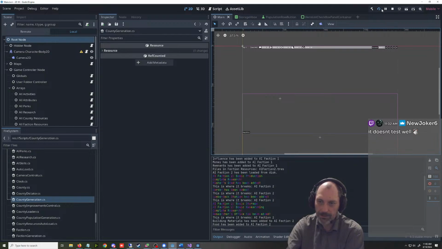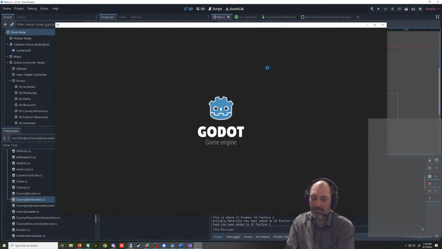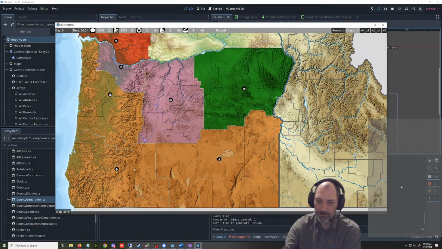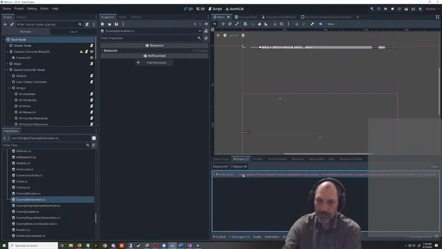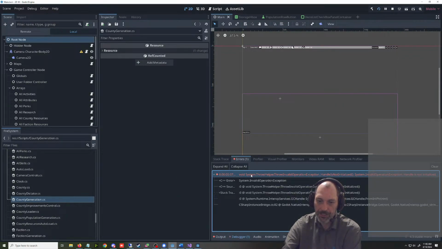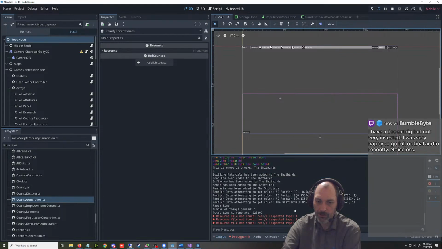Maybe no. I don't know. Okay. This is that bug that I can never get rid of. Oh, this is this other bug that happens occasionally, that I don't know how to get rid of. Resource not found. Number of things paused. This is where it breaks.